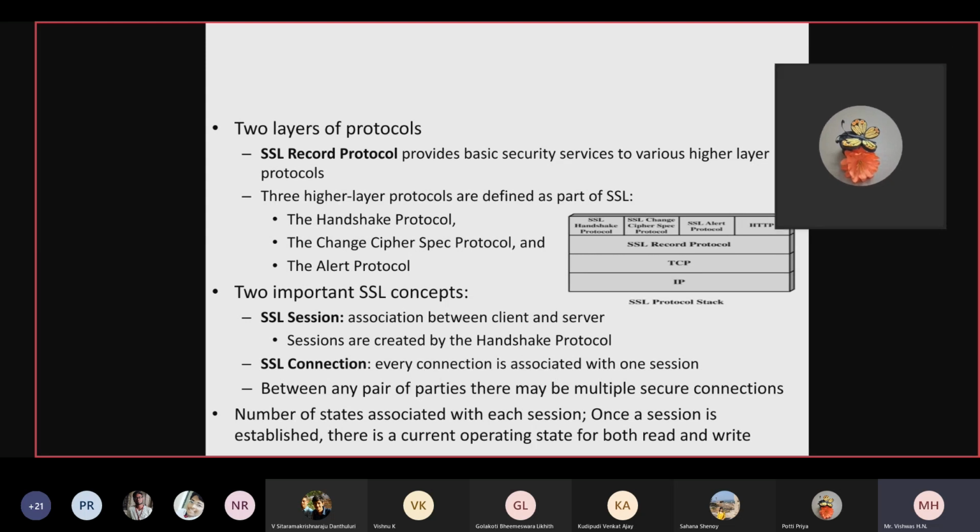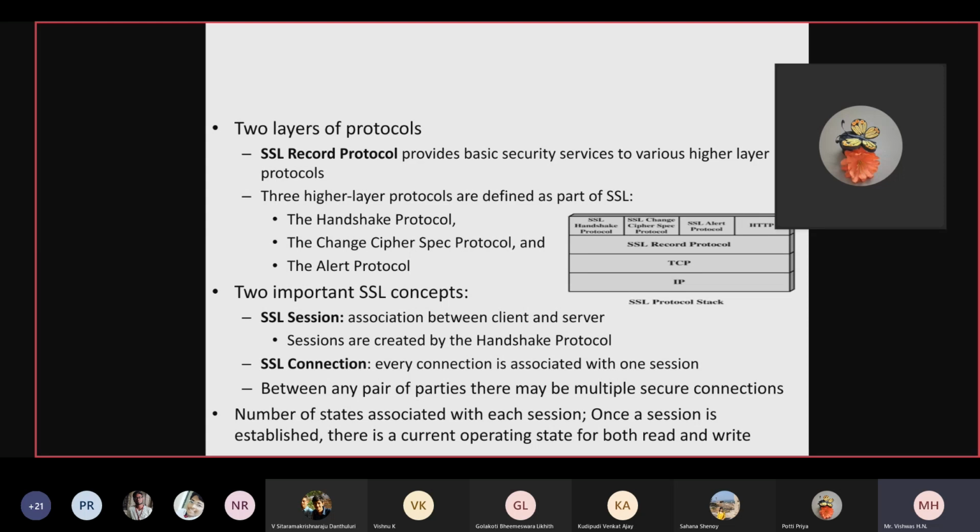In the top layer of SSL, you can see the SSL Handshake Protocol, the SSL Change Cipher Specification Protocol, and the SSL Alert Protocol. So under SSL, we have four different protocols: SSL Record, SSL Handshake, SSL Change Cipher Specification, and SSL Alert Protocol.